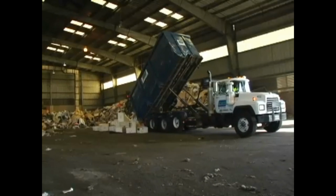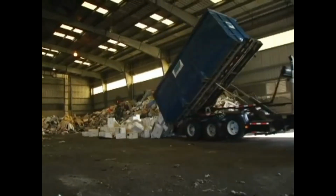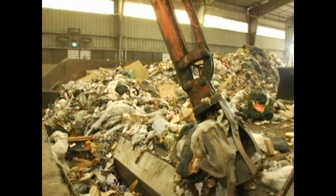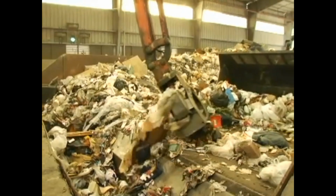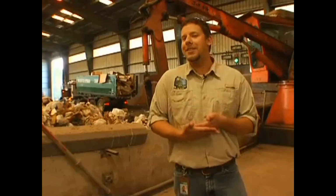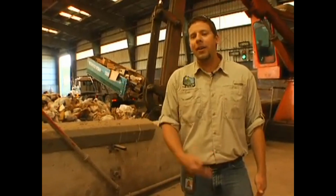We're a very wasteful society. First of all, we require a lot of packaging that all winds up at the landfills. And then also we buy products that are disposable. It's cheaper to go buy another one than to fix the one that you already have. What can we do to limit the amount of waste that comes into the landfill? The primary thing you can do in your household is to recycle more. Be conscious of it. There's not one easy answer. It's kind of everybody has to do their part in order to make less garbage, from the manufacturer on down to the consumer.